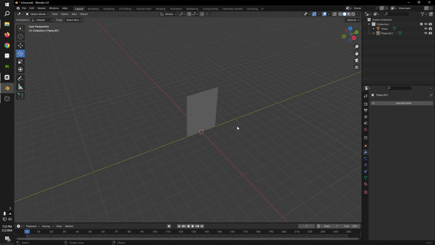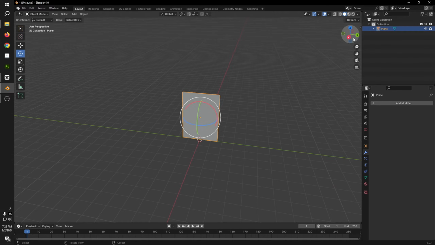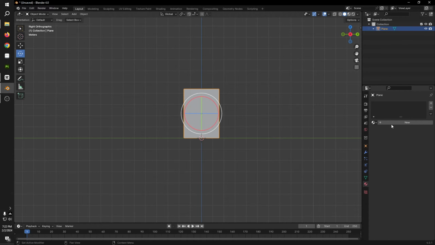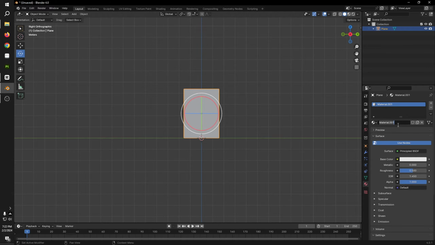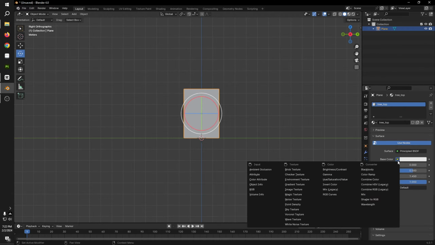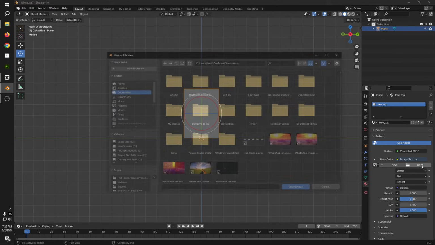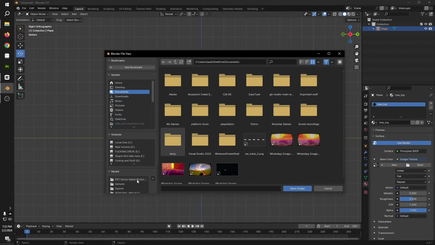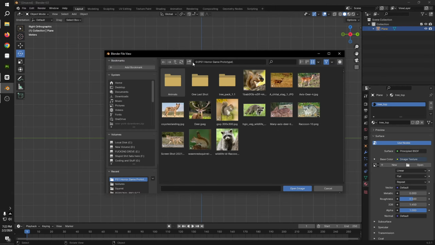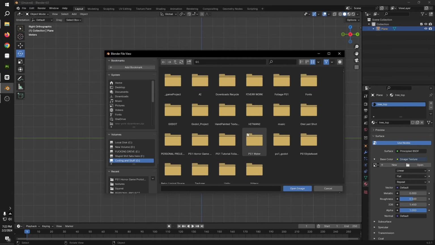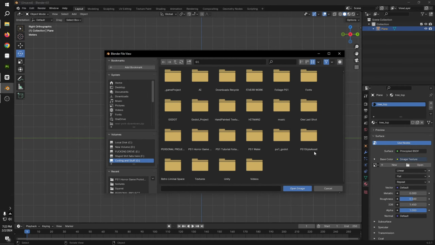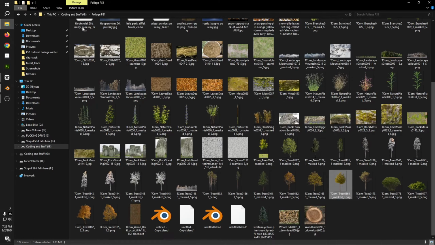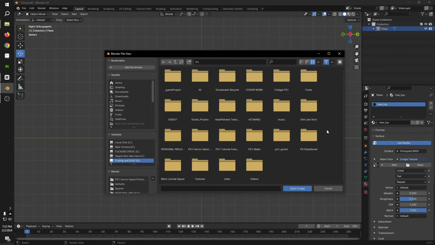Okay, so once the plane is ready, we're gonna add in the texture to it. We're gonna create a texture, call this tree. I'm gonna call this tree top actually. And then I'm gonna go into this, hit an image texture up, open up an image texture. I'm just gonna try to find where I kept my stuff. Oh, Foliage PS1 on G location. Foliage PS1, there we go.